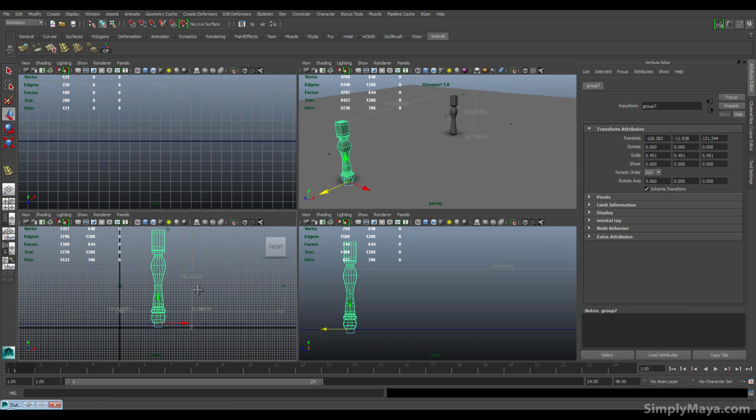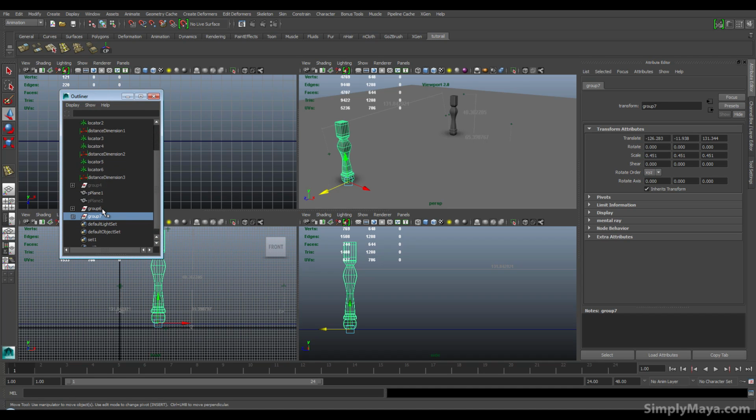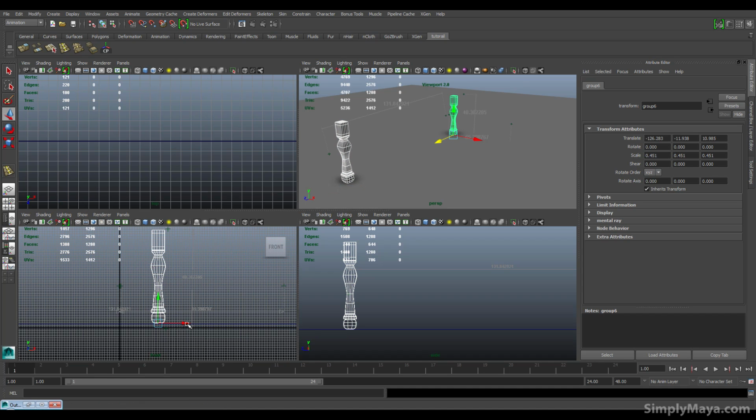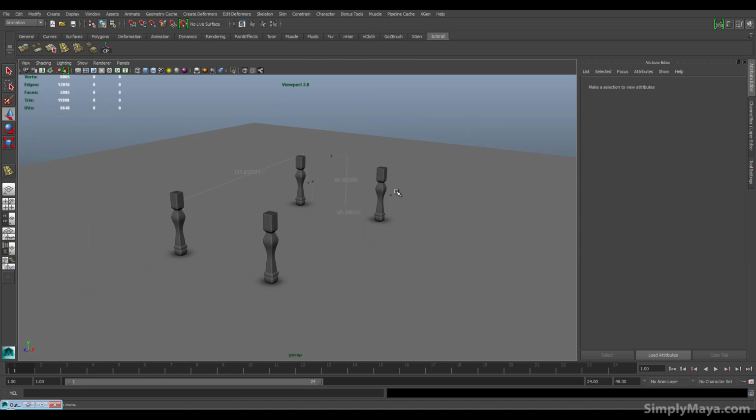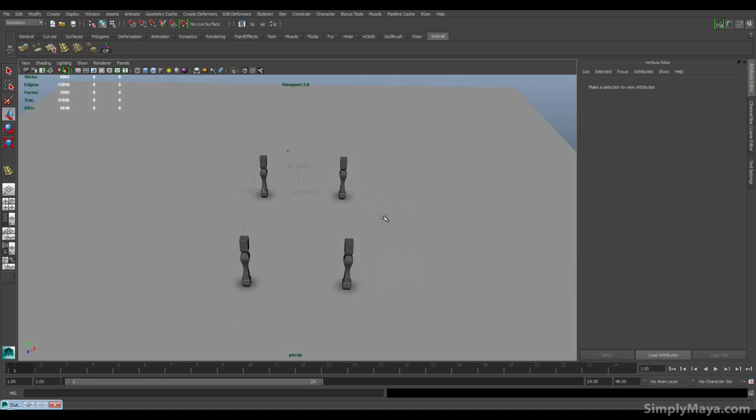So in this one, I am actually going to select both of those groups and just move them over to the start of our width, which will be the center of the grid. And then Control D to duplicate both of them, and then move them over to the 65 centimeter mark. So now I've got the basic sort of dimensions for my table laid out. I just need to get a quick top on it.